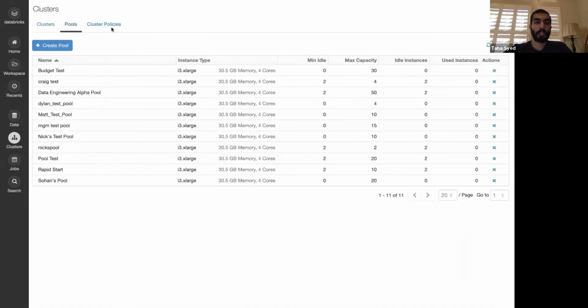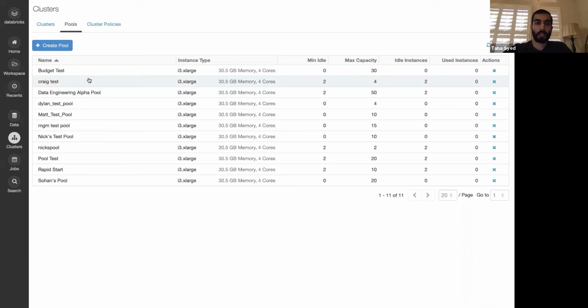Pools, the idea of pools is basically that you have groups of instances that you can just reserve and hold for a period of time. The purpose of that is basically twofold. One is it will significantly decrease the amount of startup time it takes for a cluster to get going. So normally a cluster startup time could be anywhere from 1 to 3 minutes. A lot of that is basically the acquisition process of getting an instance from AWS. But if you have a pool of instances, then you can immediately draw from that pool, and that cluster startup time is significantly reduced. In addition to that, you can also use it as an auto-scaling buffer too, if you wanted to do it that way, so that clusters can scale up more quickly.